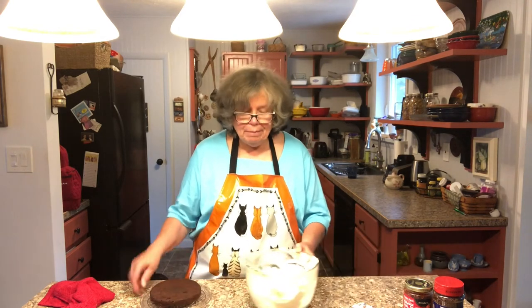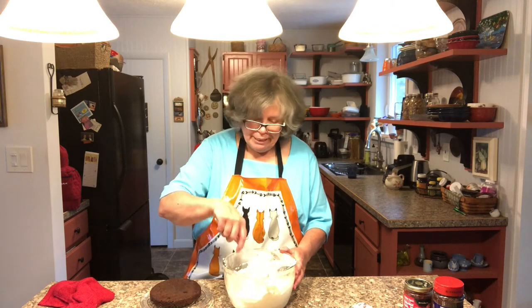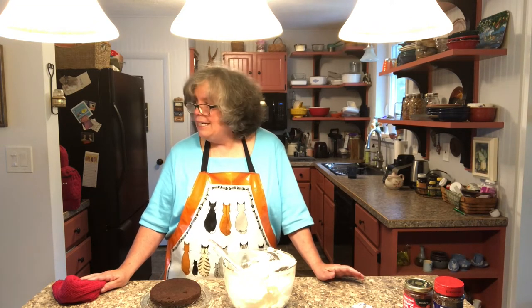You can use your own from-scratch recipe or a box mix. I've whipped up whipping cream with about a tablespoon of confectionery sugar instead of the brown sugar in the original recipe, and about a tablespoon of instant coffee granules. It really is to taste — if you like a heavier mocha flavor, put in more coffee granules; if you like it sweeter, add more sugar. You need to taste it as you go along.